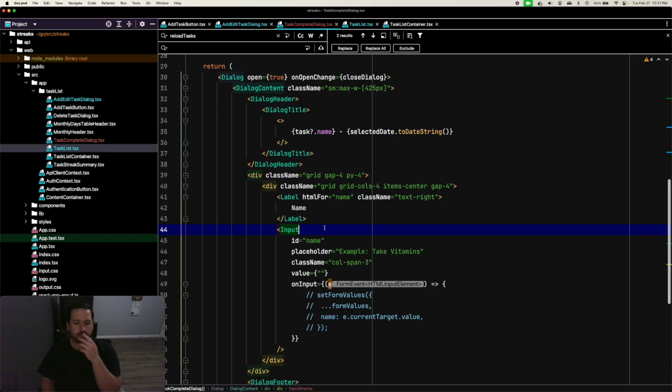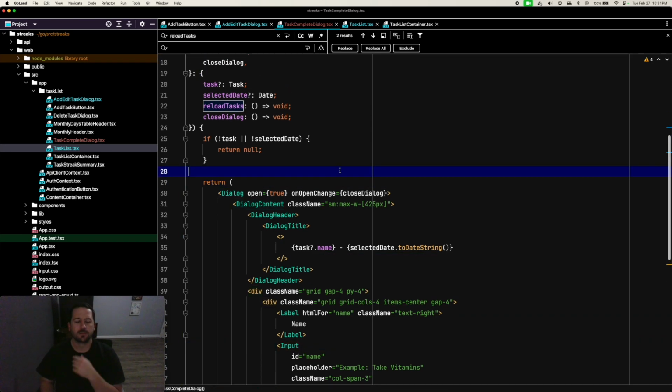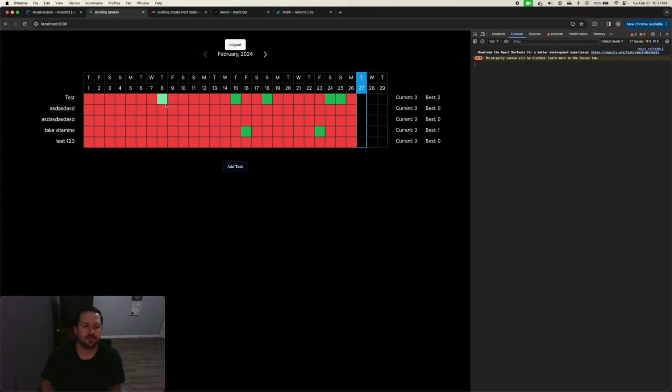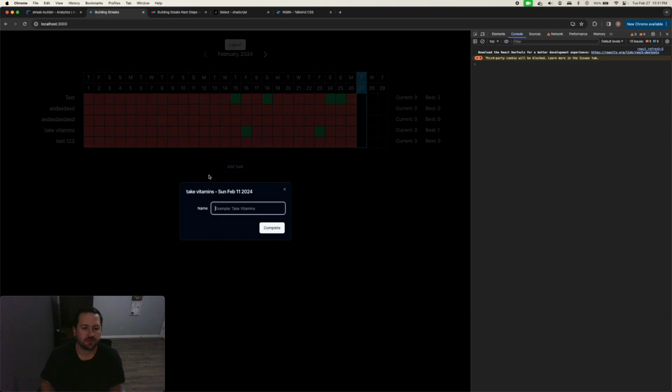So the next thing we want to do is we need to allow us to, depending on the task type, populate this data, our value.